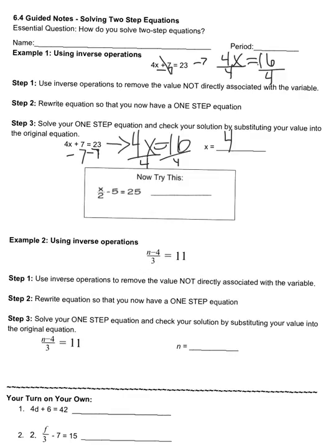And I know that this is correct because I can take this back into my original equation, and rather than saying 4x, I can just substitute and say, well, what is 4 times 4 plus 7? And if that is equal to 23, well, then we know that we've solved this correctly. Now what I'd like you to do is try this problem right here. Take note of the two operations that are present in the equation because you will use the inverse of those to solve. So why don't you pause the video and try this question.